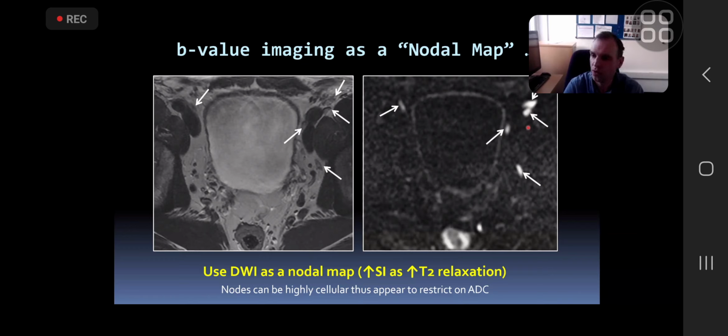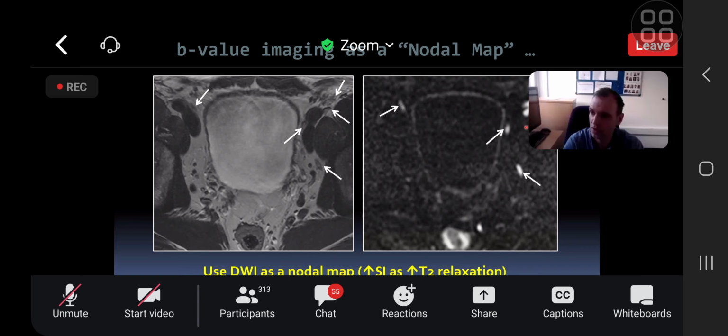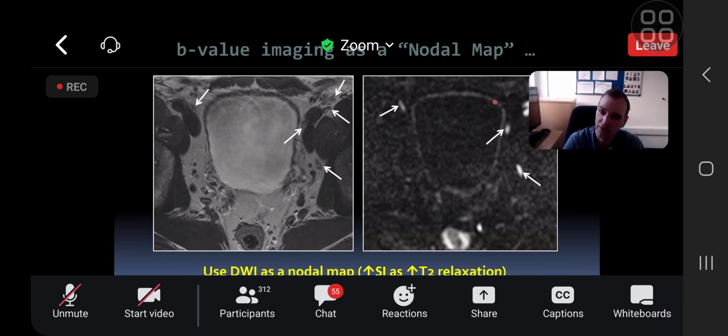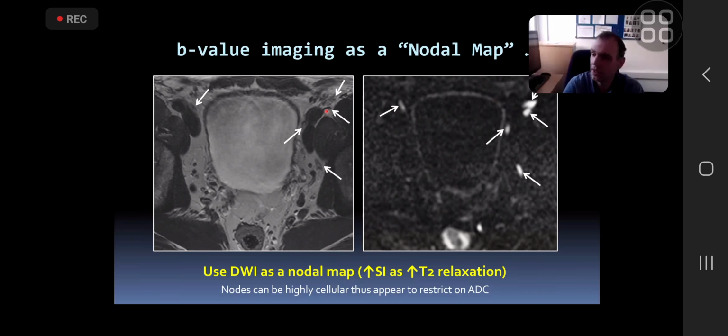Normal nodes are bright on b-value imaging because nodes inherently have quite a high T2 signal appearance, so you get T2 shine-through within nodes. Cellularly reactive nodes can also restrict, so it doesn't tell you they're involved. But the high b-value imaging acts as a nice nodal map. You can see where the nodes are, and then you can interrogate them morphologically on the T2 weighted imaging.